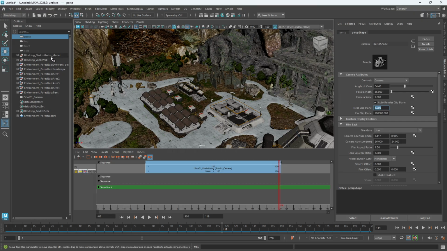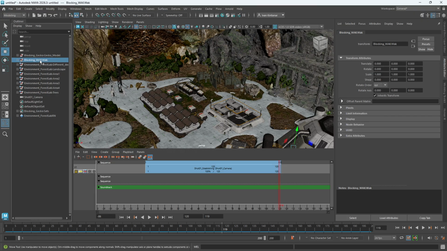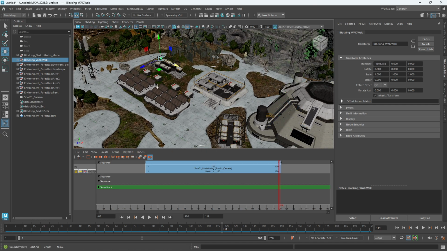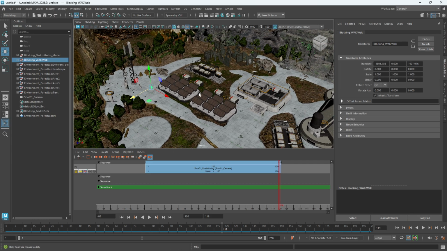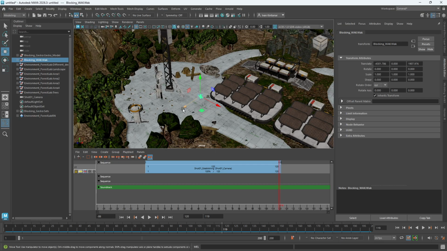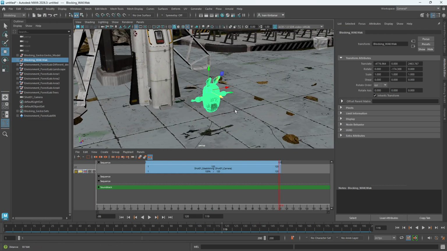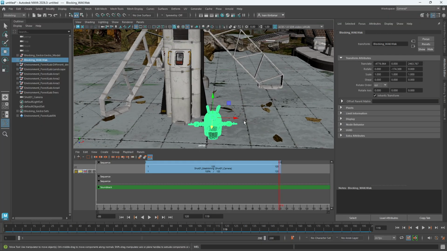So what I'll do next is I'm going to go and grab the group here for Whack. So I'll just animate the group. I'm going to reposition Whack. Maybe he's fixing the machine. Maybe the machine is this one here. So what I'll do is maybe I'll just rotate that. And then I'll just move this down. And then I'll just frame it. So maybe, I don't know, maybe something like that.